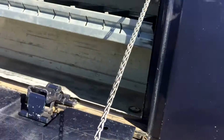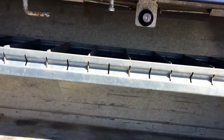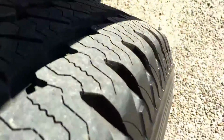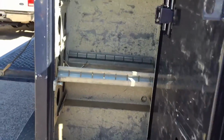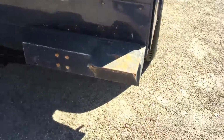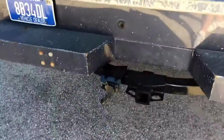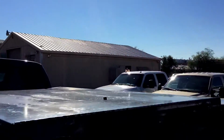Okay. And you push this button in to lift these lids up, and that locks down. So that's what you have there. You have a big rear bumper. If you get rear ended, you're going to destroy the car that hits you. And this goes here. This slides back like this, or it comes forward like that. And you go like that. Boom. So that's what that looks like. So you can lock everything up.